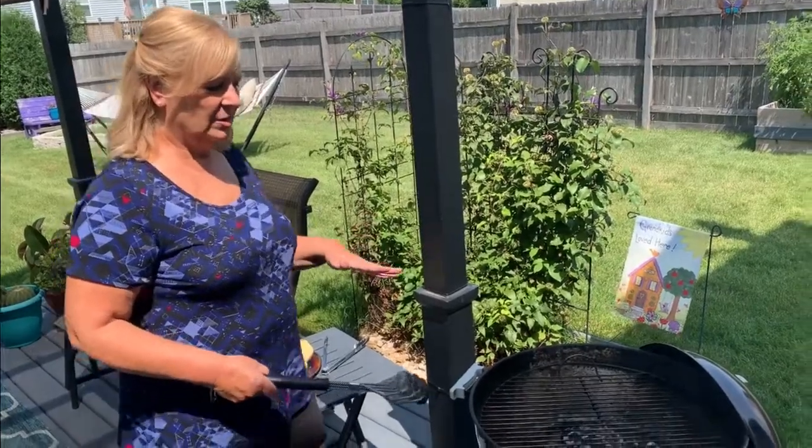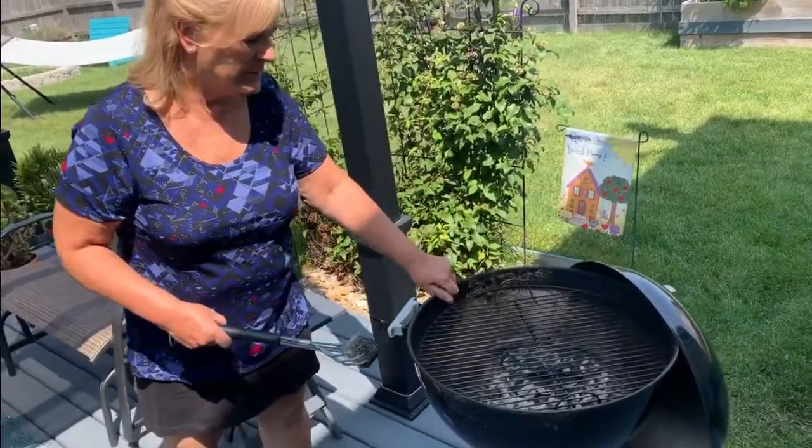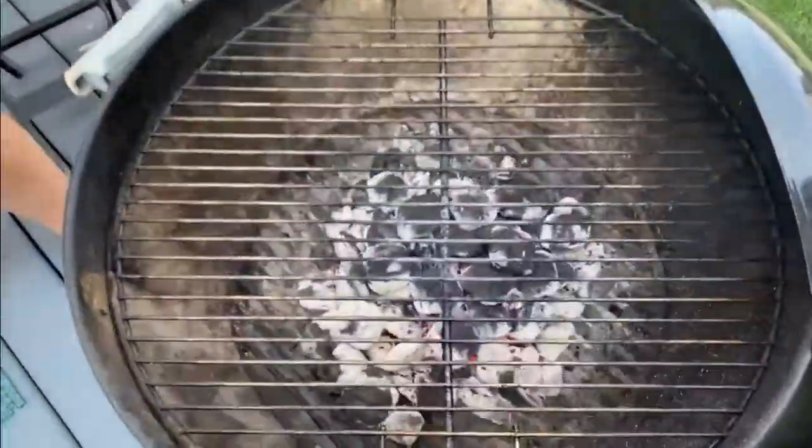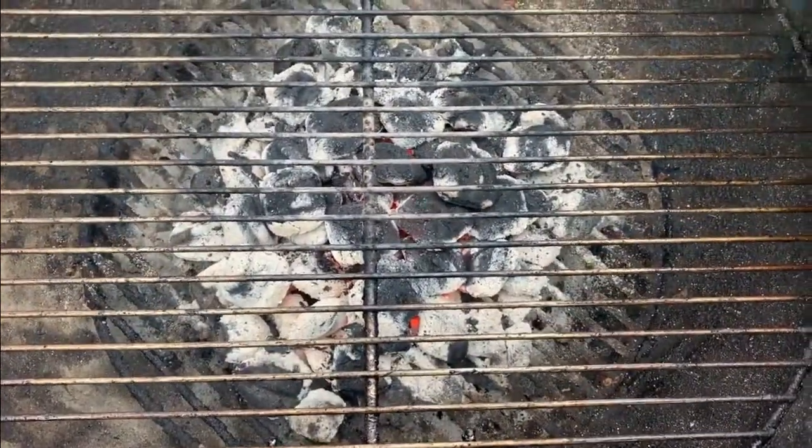So I've had the grill burning here for a good 10-15 minutes. Come in a little closer, Ed. You can see how red hot it is in the center. That's how you know it's ready to start cooking.